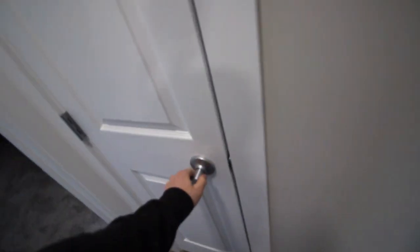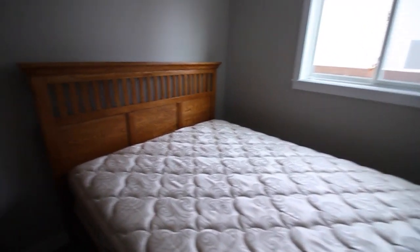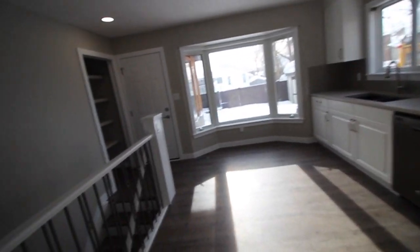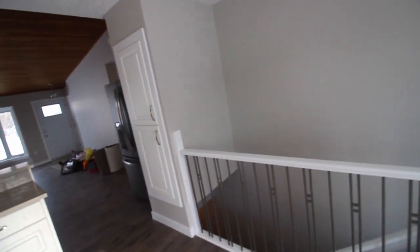We still have this closet over here, and over here is my old room. There used to be a closet right here, now there's a closet over here. Same window, everything like that. It's so cool that they can transform an old-fashioned house into something like this in that amount of time. I should have been filming — this whole entire wall was out and you could walk literally through where the fridge is to get to my parents' bedroom.